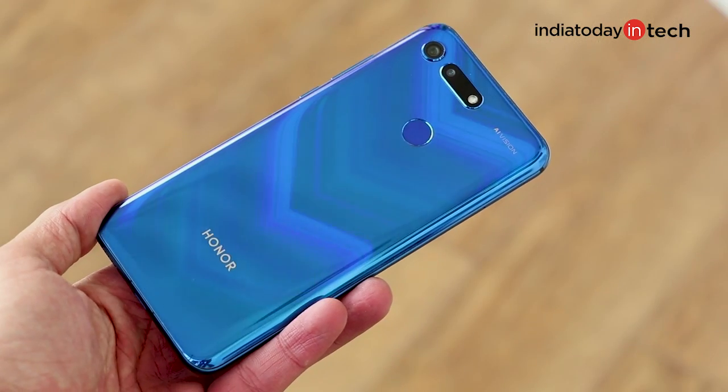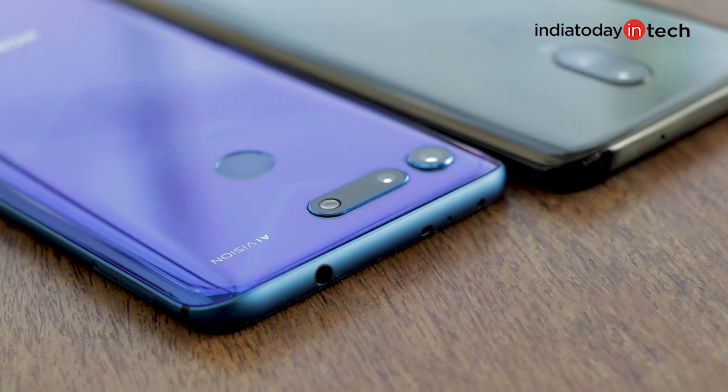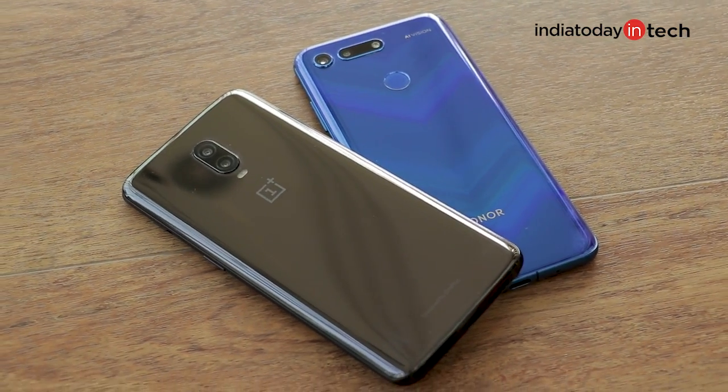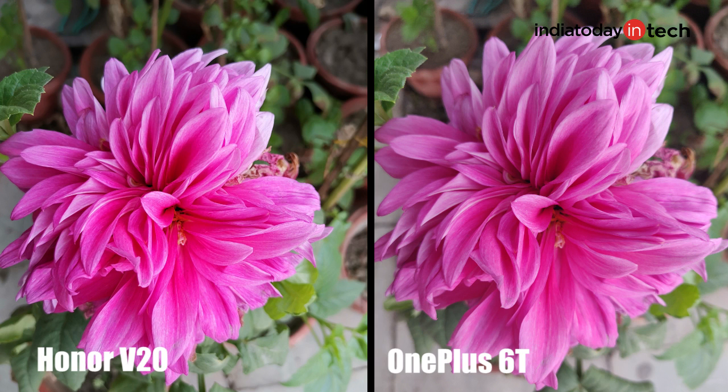Now on paper, the Honor V20 should be better in terms of photography. It has a 48 megapixel camera at the back, accompanied by a time of flight sensor, compared to the OnePlus 6T that has a 16 megapixel camera accompanied by a 20 megapixel depth sensor. So if you compare the good light shots, you won't really find much of a difference. I mean, both phones do a great job at capturing good colors, good dynamic range and great sharpness levels.